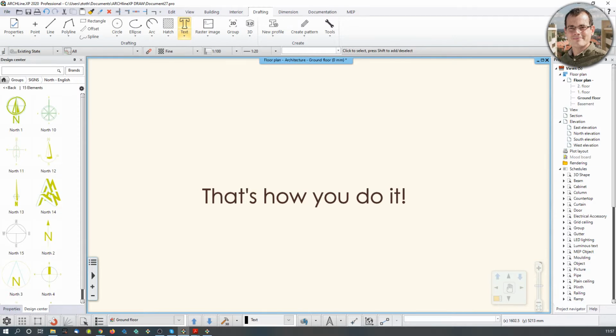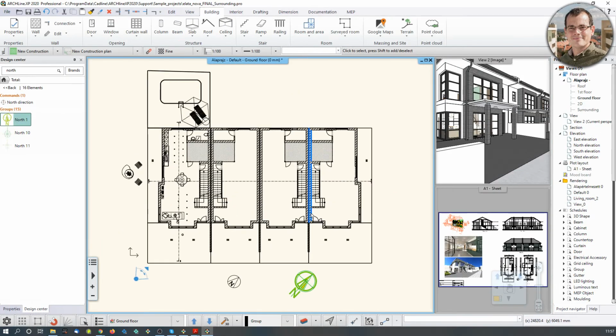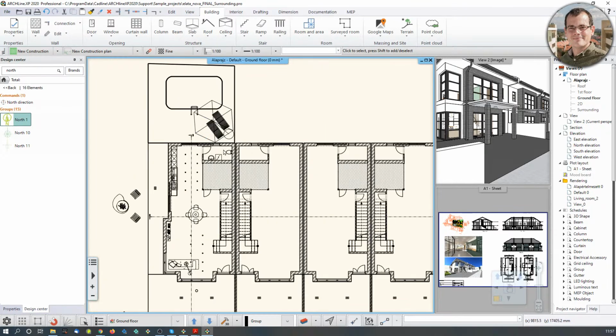About this: can the text of the floor plan for the scale not be linked to the chosen scale in the output? Well, it depends where you put the text, because if you put text into the original floor plan in an actual scale, then you have to scale that down as well in the plot layout. If you want to have a font which is the actual perfect size on a layout, then you have to copy the style, resize it, and save it as a font style customized for plots.